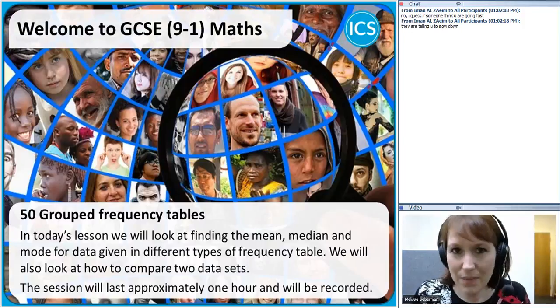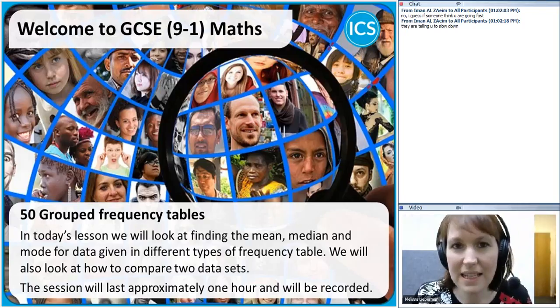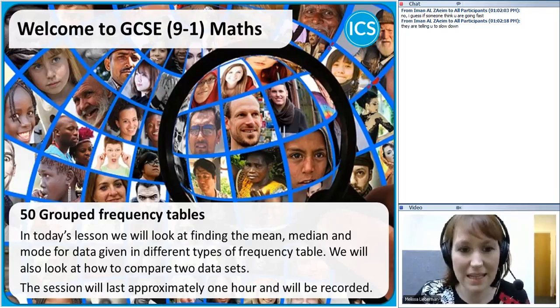So today we're going to do some statistics. Hopefully you've watched my introduction to statistics at the end of Unit 1. Today we'll revisit some of the ideas in that: different types of average, mean, median, and mode. We'll also revisit range, but for different types of data, data that's arranged in a frequency table, which we've also met before. I'll also take a quick look, as I said, at comparing two sets of data.